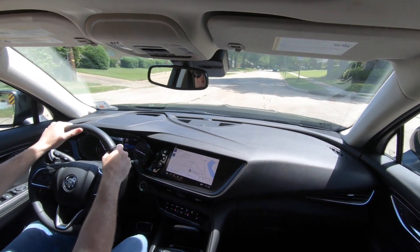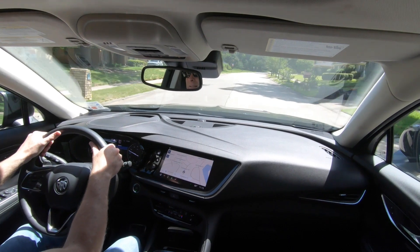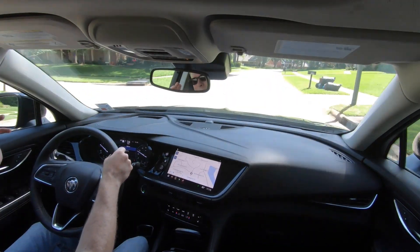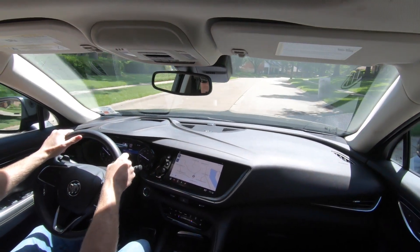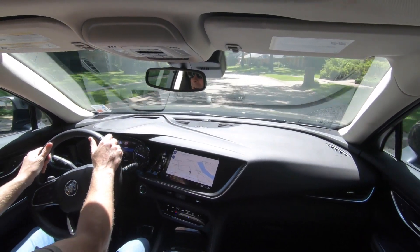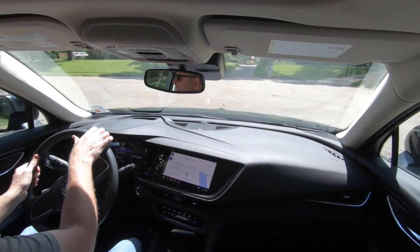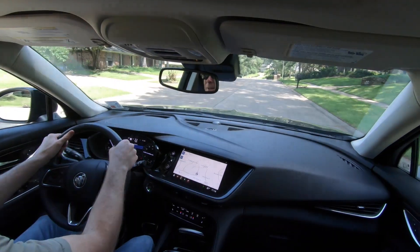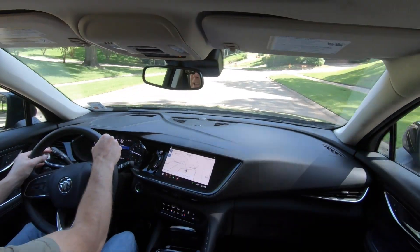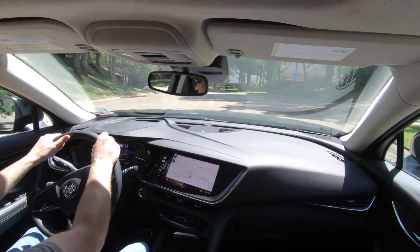To have pretty good handling and still have a comfortable ride quality — well, that's not the easiest thing to have work out in your favor. A lot of the time with a more cushy suspension, the ride quality is good but the handling isn't quite the same. Overall I must say I really like what I have here. Everything's easy to use. I've said in my videos on the Volvo XC60 that once you get used to everything, that center screen is not that hard to use, but the majority of people will tell you that it is.